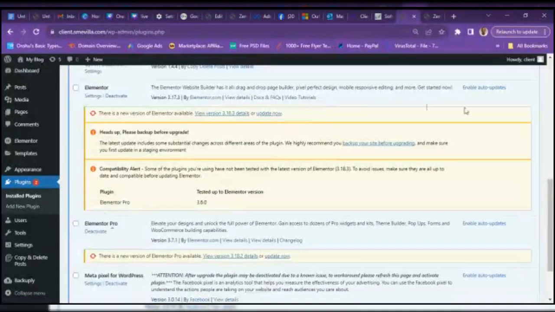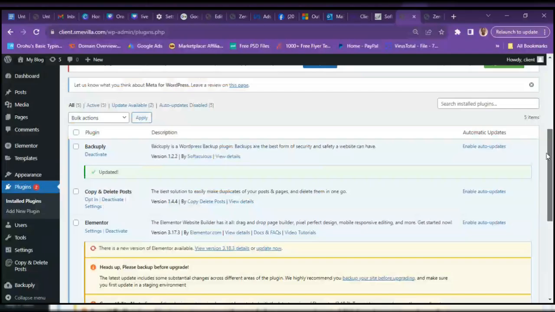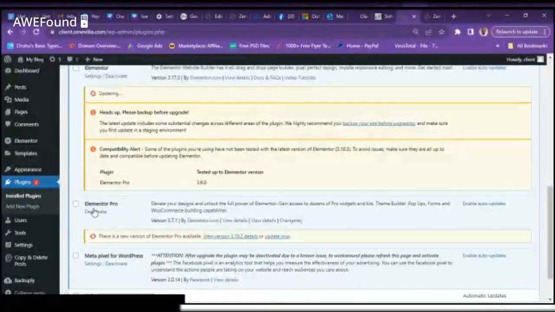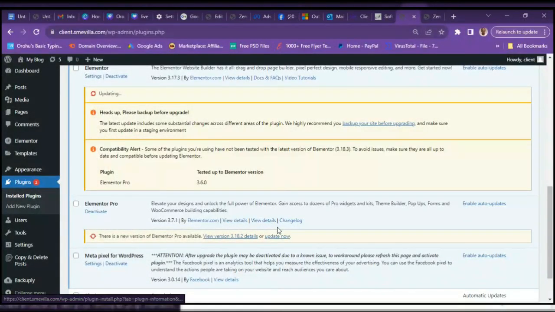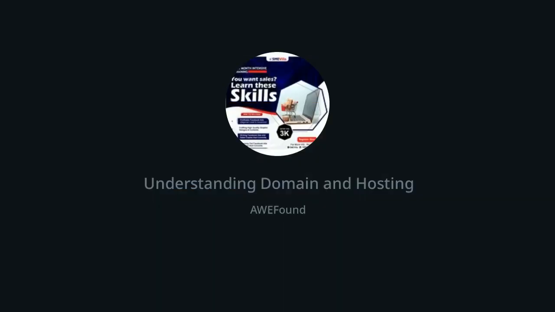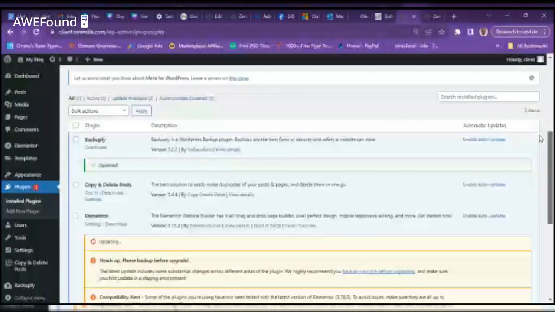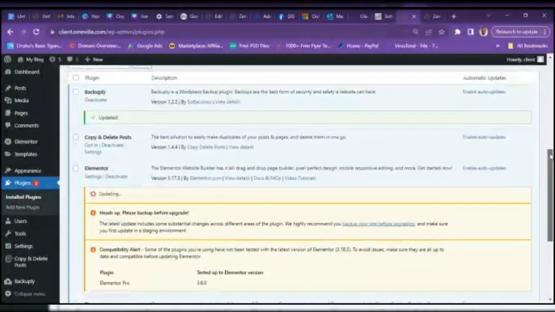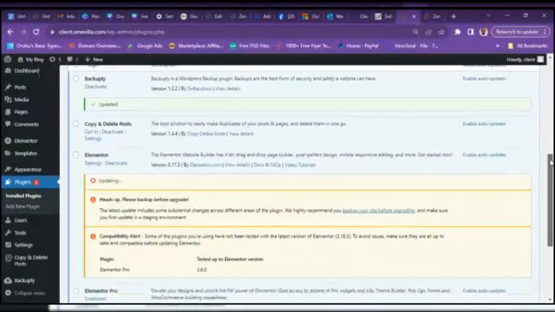So how do you install it? I'm going to do that practically now so that you understand how to install the Elementor Pro plugin. First, let me try to update this. Please don't ever update this Elementor Pro. Please don't ever update the one that I'll be giving to you. The plugin we'll basically need for this video, which is landing page design, is this Elementor plugin.